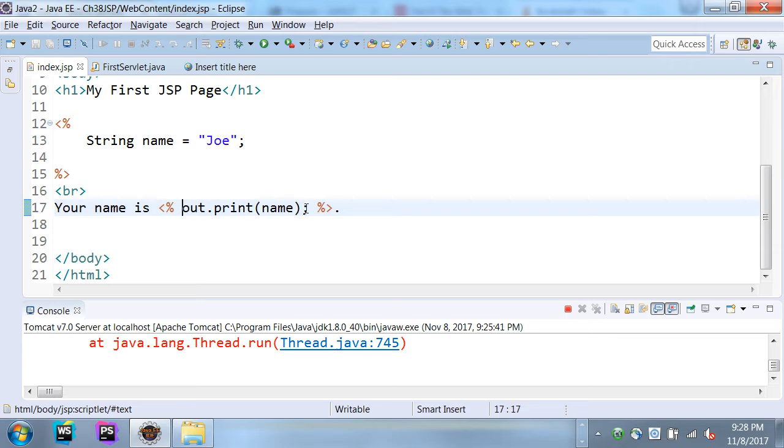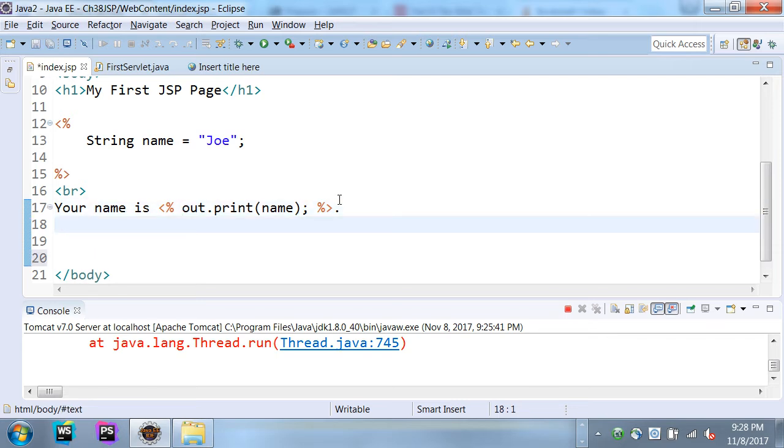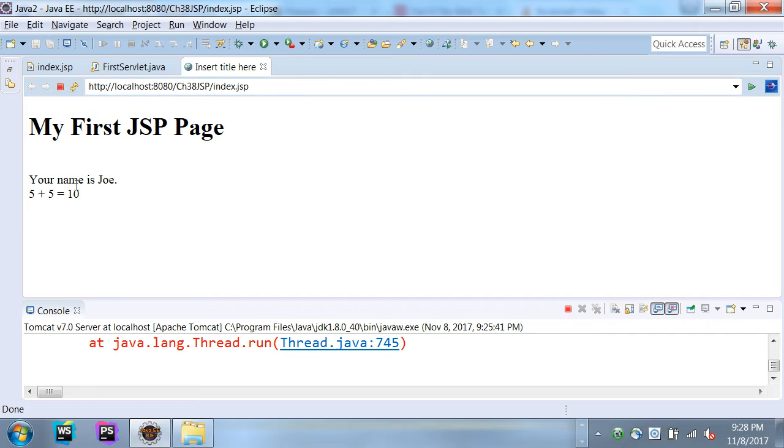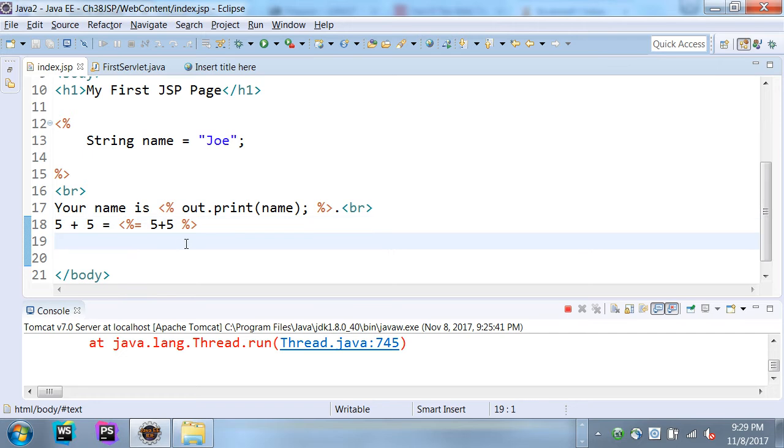In an expression, I can do things like, for example, put a BR here for the next line. I can say 5 plus 5 is, and then put the expression 5 plus 5, right? It's an operation. 5 plus 5 should be 10. So you can see that 5 plus 5 is 10. It does the operation for you. That's why it's an expression, just like a function, it does something.